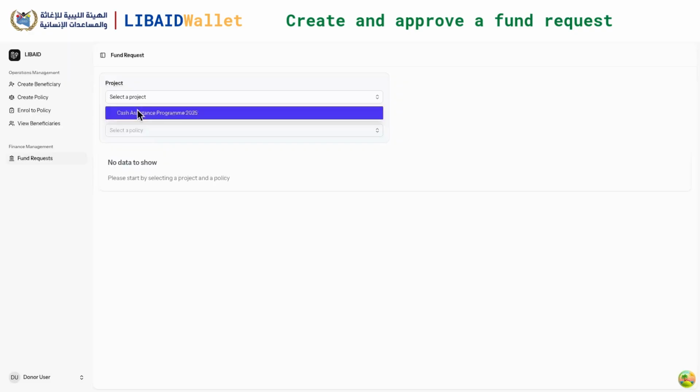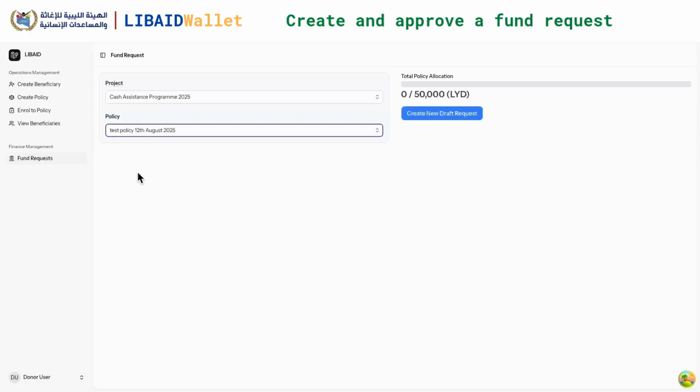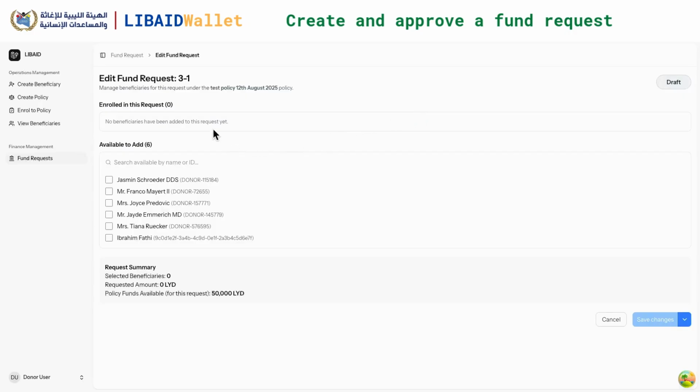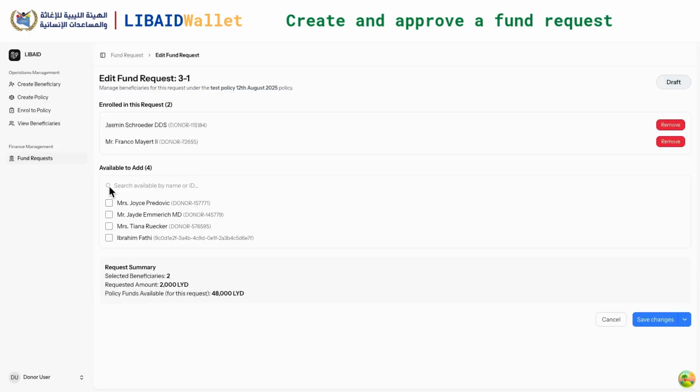A fund request is a direct top-up request for a selection of unlocked beneficiaries assigned to a specific policy. Funding requests provide granular control over cash assistance delivery by funding a policy with one or more fund requests. This means that fund requests can be implemented based on a schedule, or on an as-needed basis to remain flexible to operational requirements. Fund requests are prepared by donor protection staff or implementing partner staff, and approved by donor program managers with budget approval permissions.